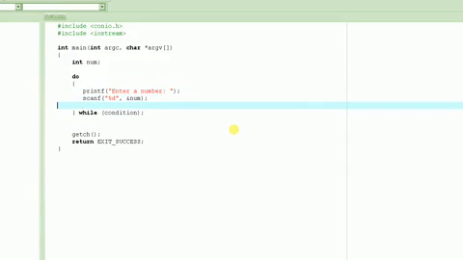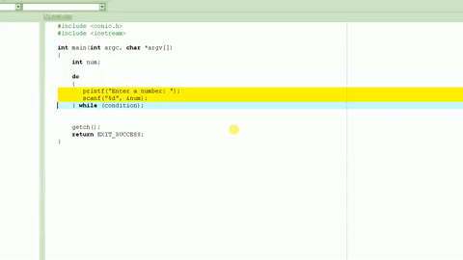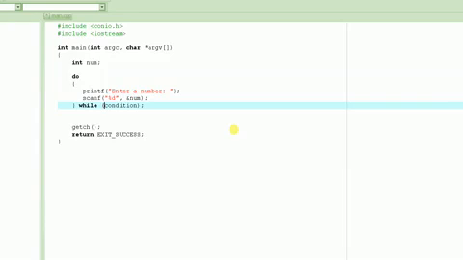This body of the loop will continue to run and keep on getting the input from the user. So how are we going to stop it? What is our stopping condition? Well, not the stopping condition, but the condition that will keep it running. This is what it's going to be here.